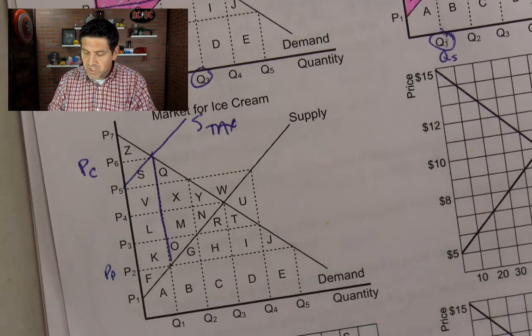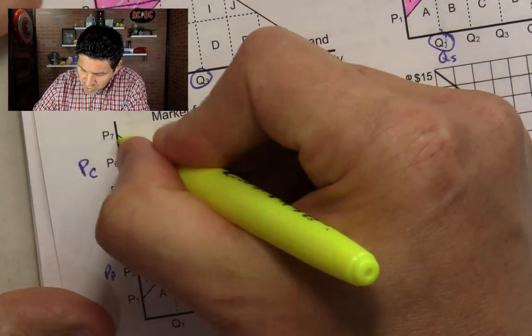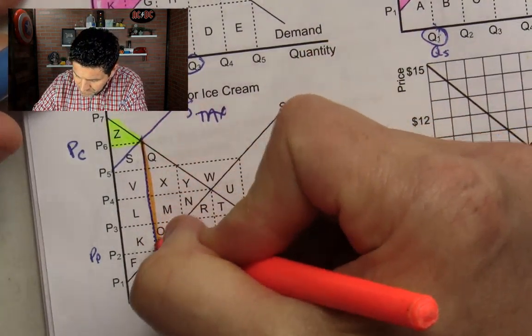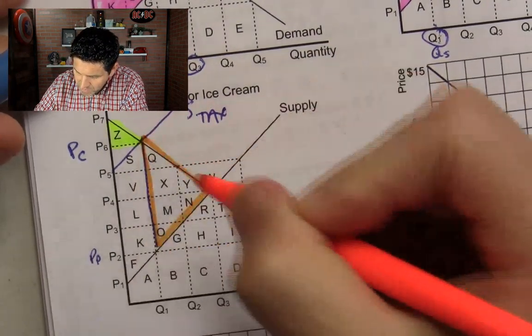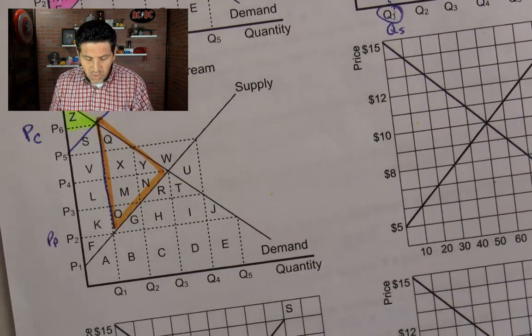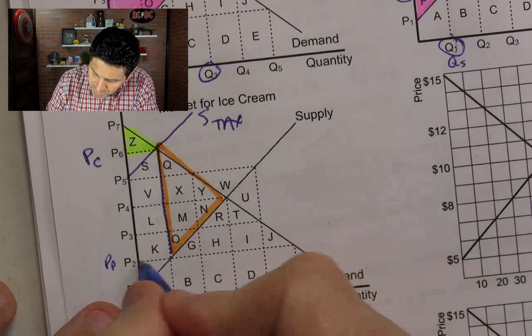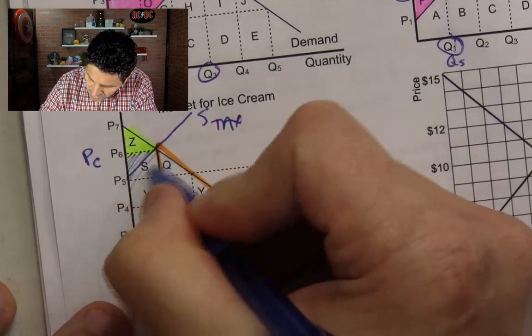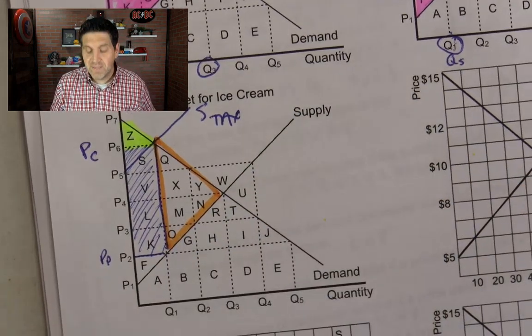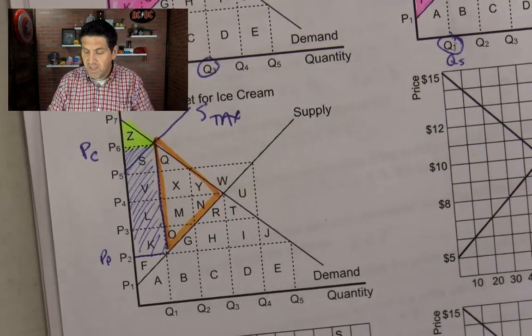So let's answer the question. Where's consumer surplus? Well, you know that. Consumer surplus is here. Where's deadweight loss? Well, you also know that. Deadweight loss is here because we're producing Q1. The tax box that goes to the government must be right here, and I'll shade it in with blue. This area is not producer surplus. This is the tax revenue that goes to the government.